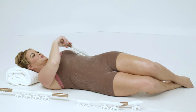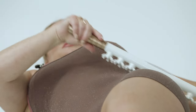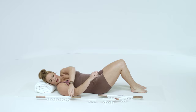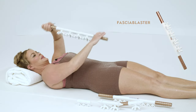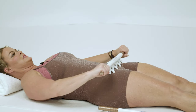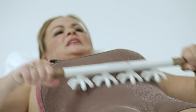I'm showing this quite quickly for the tutorial, but feel free to do this until you really feel like you have prepped the tissue. Then we want to go back for the deeper work. We're going to come in with the original fascia blaster for a little bit more depth — remember that you have all of your muscles protecting your organs, so you're okay to give it a little pressure.